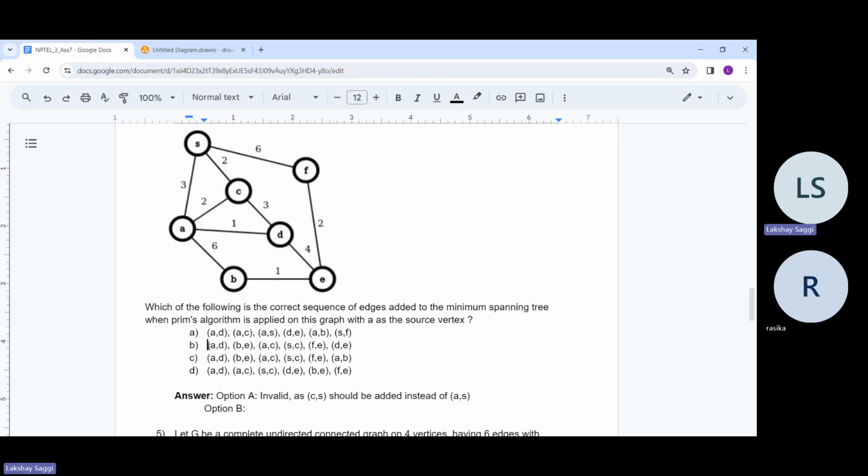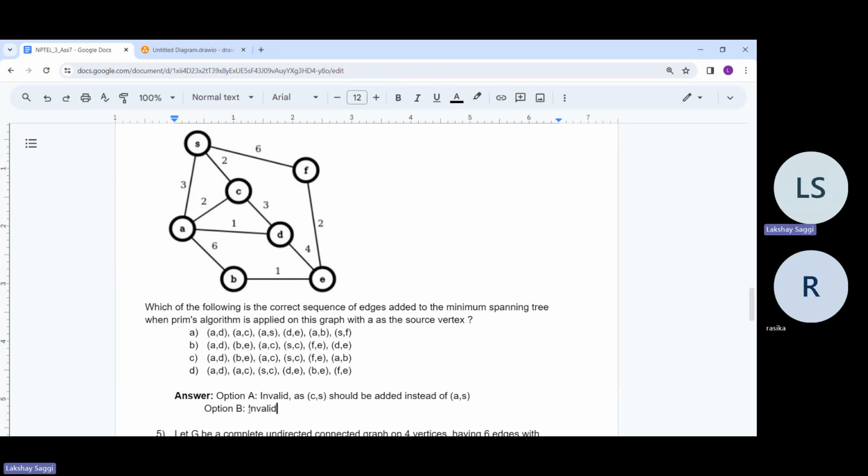So in option B, again, we add the edge A comma D initially, and then we should be adding the edge A comma C as was observed in option A, but we are adding the edge B comma E. Note that even though the B comma E edge has a weight of 1, it's not connected to the component which we are making. Note that we are using Prim's algorithm and not Kruskal's. If we use Kruskal's, then B comma E would have been valid, but in Prim's algorithm, we just grow our existing component, which is the component AD. So the edges should have one endpoint in AD at this point, but the edge BE lies outside of this AD entirely. So that's why this is also incorrect.